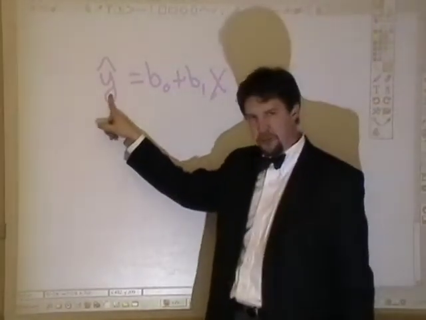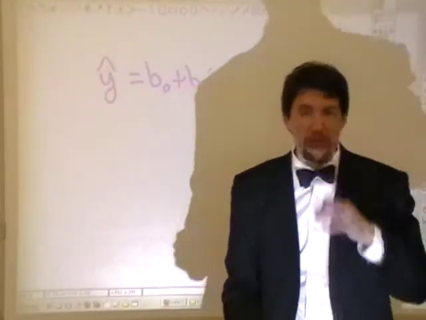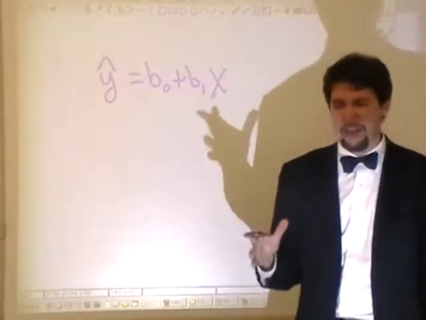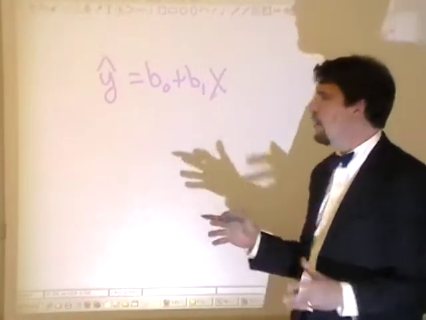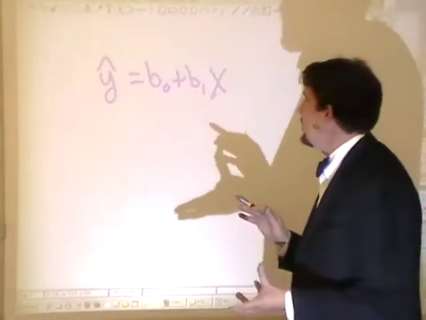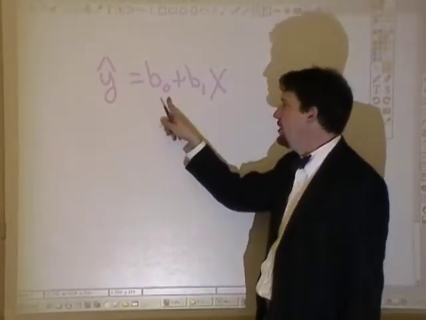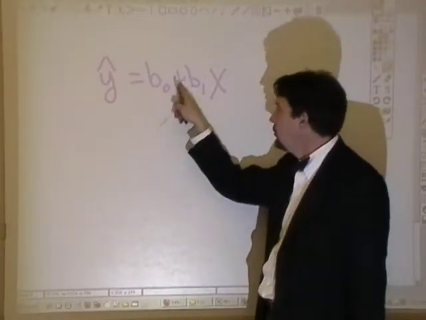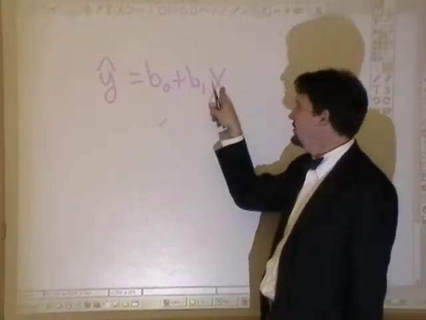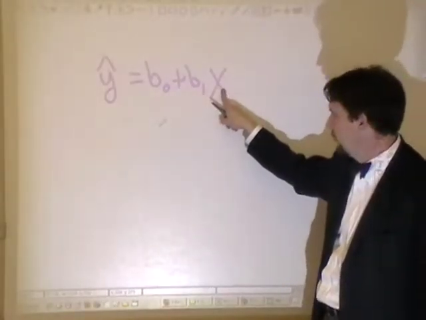This has a very, very specific name. This is not y, this is y hat. And y hat means predicted value of y, because that's what the line of best fit is. It is a prediction. It is a model that we're using to represent the entire data set. And it's the best model that we can come up with. So y hat is equal to b0 plus b1 times x, whatever your x unit is that you want to use as your explanatory variable.